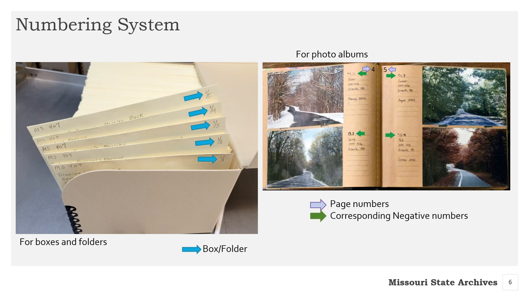Now you have a reference point for every photograph to which you can tie your metadata. This is where the metadata comes in handy because you will use it to create an index to your collection. We highly recommend an electronic index because it can be searched by keyword, it is easy to update, and it is easy to share and back up. The most common electronic index form is a spreadsheet. Microsoft Excel works on Windows computers and Numbers for Apple. We will focus on Excel for this presentation.